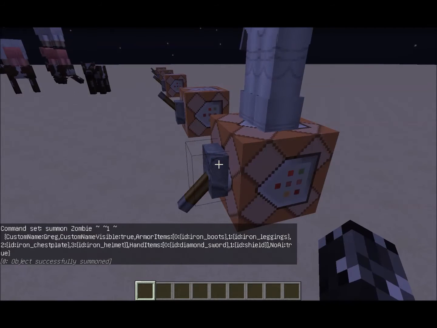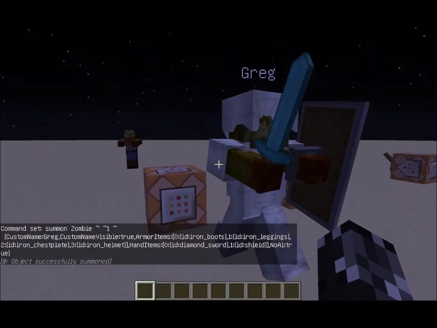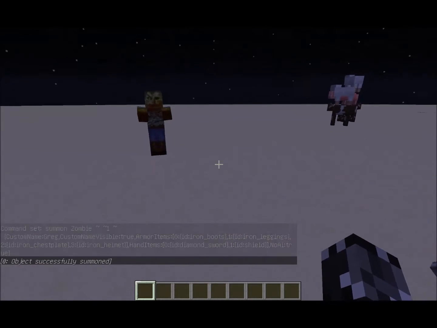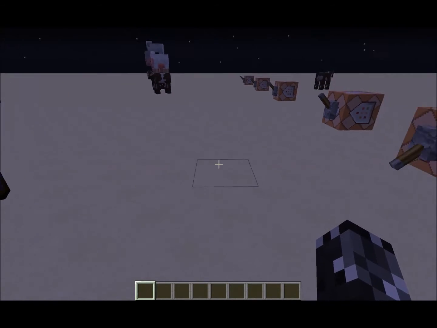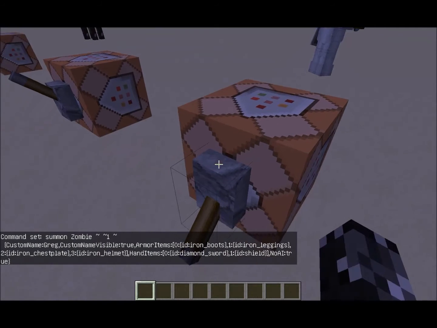So now, when we flip this, I messed that up. You want to capitalize the I as well. That is what I messed up. So it is capital N in No, only the O is not capitalized.